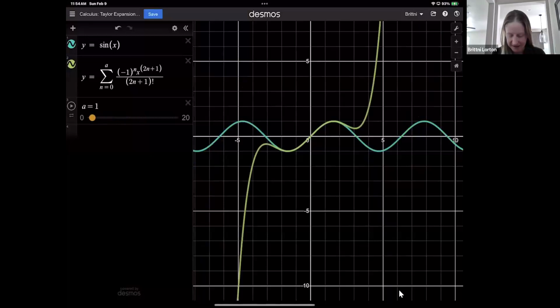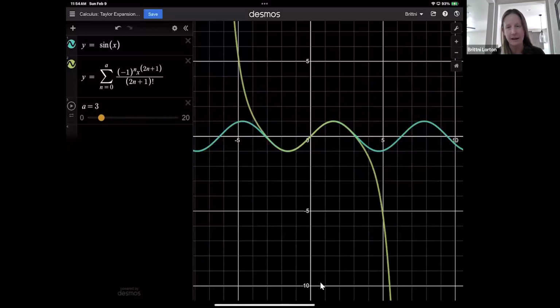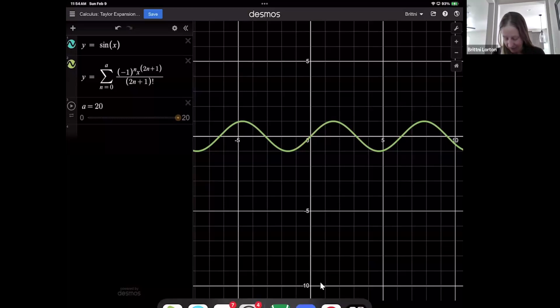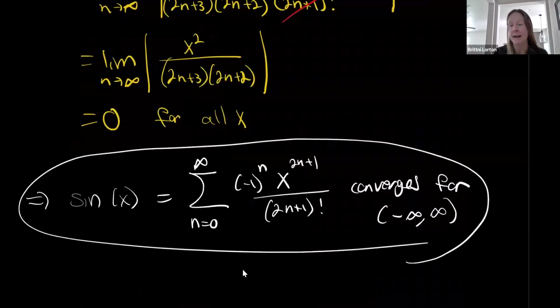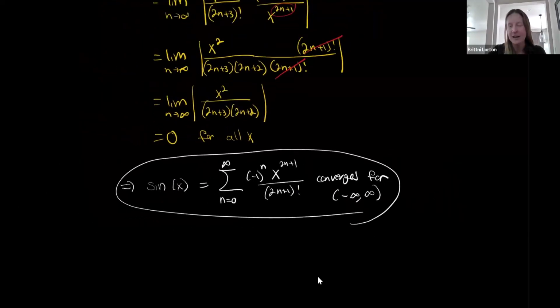So going back to that Taylor series, I started off with getting slightly better, slightly better. If I were to do that forever, like literally forever, they are in fact equal. So sine of x is just an infinite polynomial. We could have done that exact same thing for cosine, for e to the x, all kinds of functions. So now we have this idea of functions turning into infinite polynomials. That's the big picture for our Taylor series.